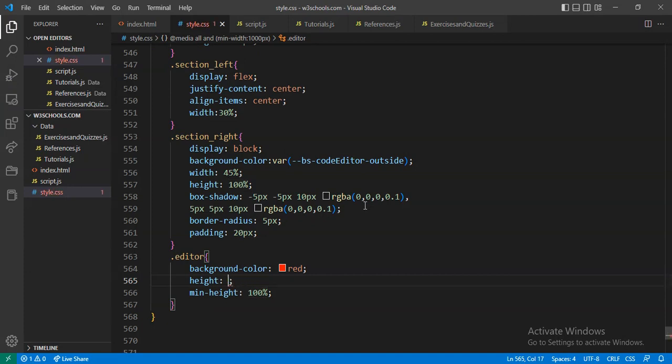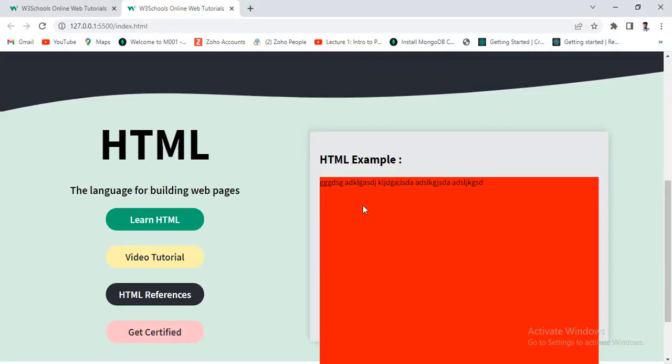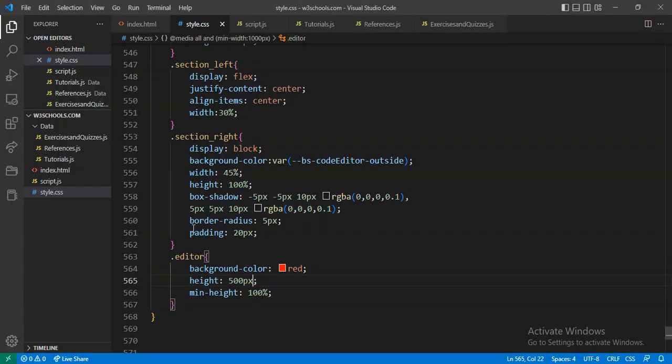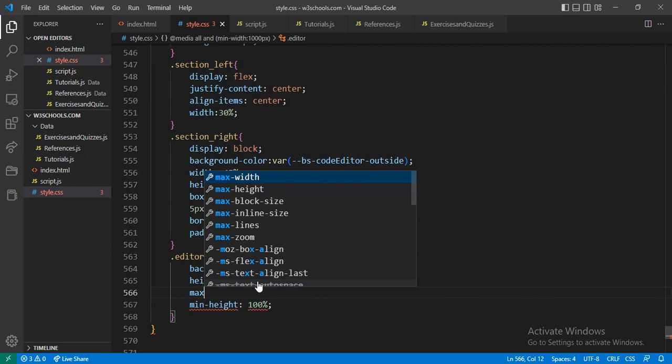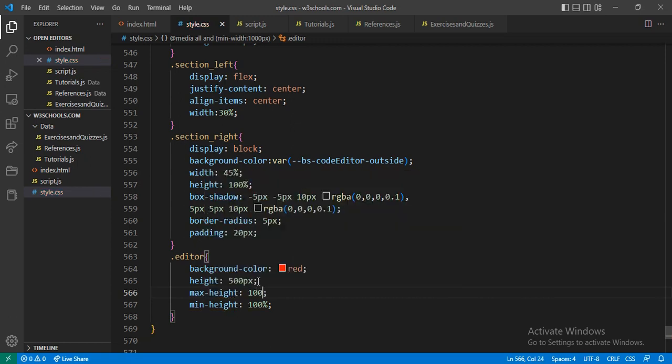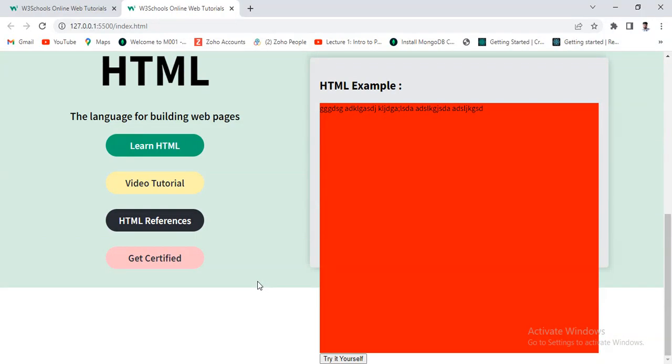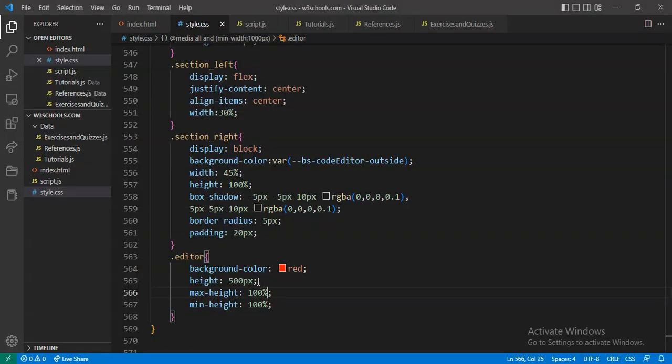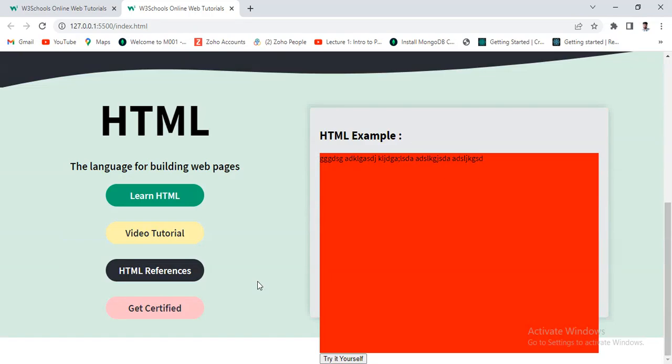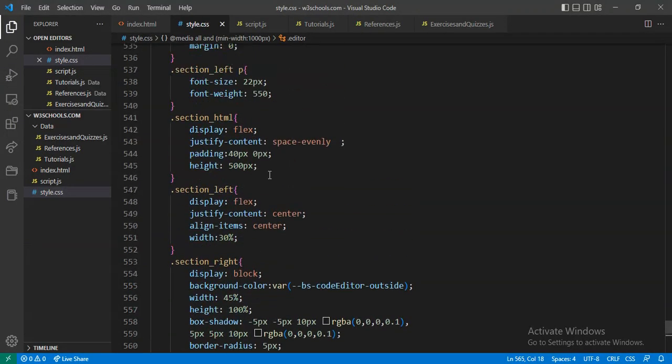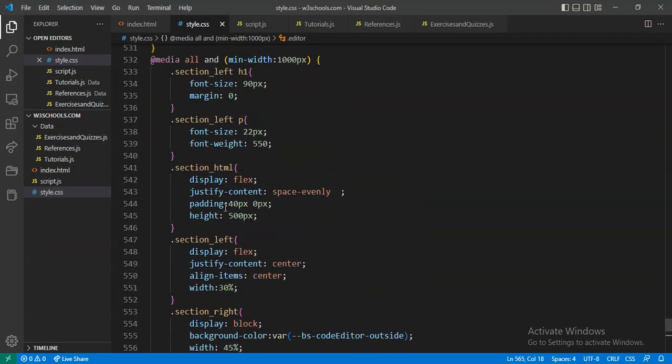If I give 500 pixel, yeah, and give the max height 100%. It will be 400. Total height will be, sorry, let me check, 500.